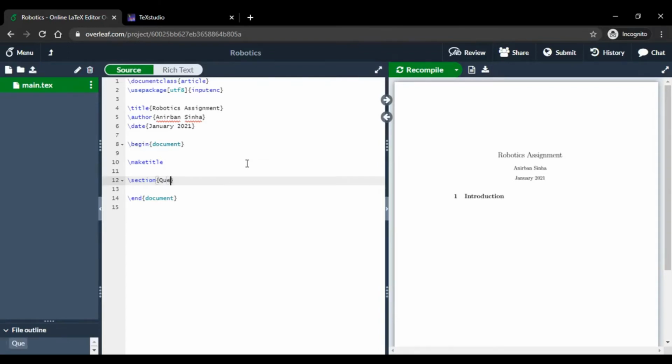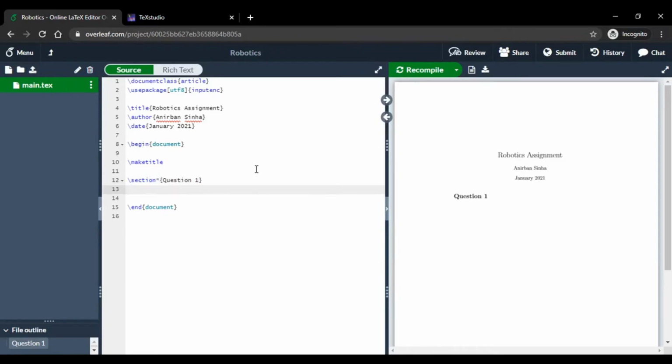Suppose you want to write the answer to question number 1 of your assignment. So make the section name question 1. And you also want the section number before question 1 to be omitted. So what you do is put a star mark or asterisk there, and it will now omit the section number.